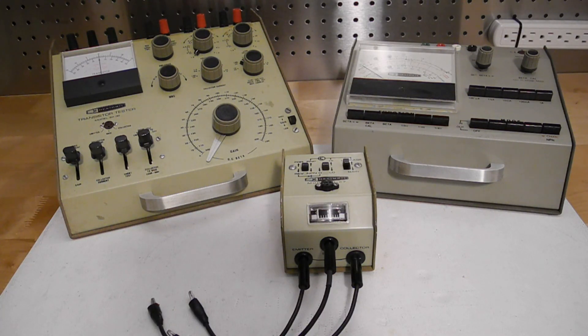Also offered was a mid-range series of testers that could perform more measurements and offered a larger meter. These included the IT18 and IT3118, which sold for $25 to $35 when new. More sophisticated testers could measure gain and leakage more accurately. These started with the IM30 in 1961, which sold for $54.88, and which was restyled as the IM36 in 1967. Heathkit even sold a curve tracer which, when attached to an oscilloscope, graphically showed transistor characteristics.